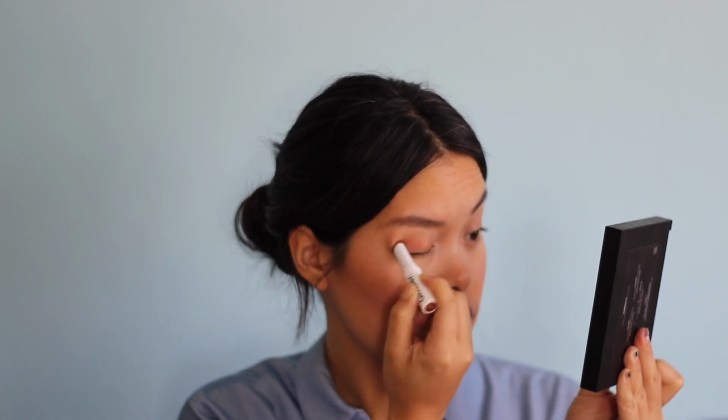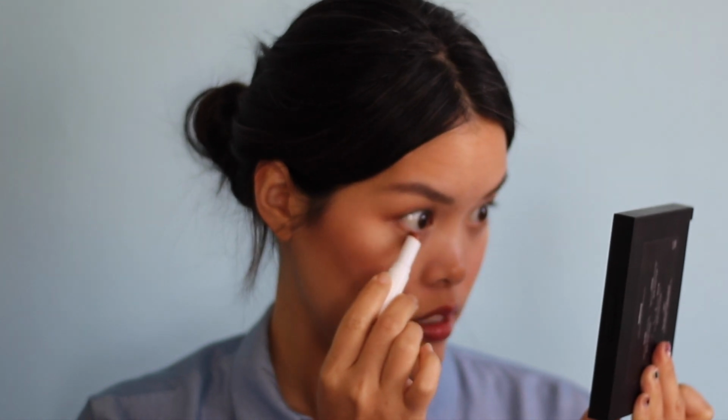I always skip out on eye makeup, but today I'm gonna put on a little bit of Glossier. So this is what I do. I take the Generation G in Leo, which is like the brownish color. So it adds a little bit of depth to my eyes without being too powdery or dry. So I'm just gonna rub it right on my eye, right over my eyelid, over the crease and everything. I guess if you have an actual eyelid with a crease and everything, then you would just put it into the crease, right? Or where the socket is. And then I take the pointed end, and then just rub it below. It gives you like the Shannon Sossaman eye makeup look, where it's a little bit dark around your eyes, or like the tired eyes look, which I think is super sexy.